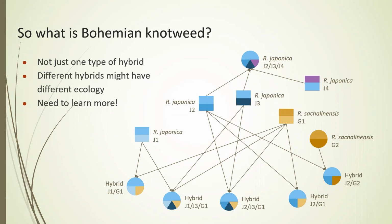Yeah, and I'm going to propose a name here, potentially with our paper that we're writing, and I'm not sure how to tease it apart. It's still in progress, but I love the name piercing knotweed, like the piercing knotweed complex. It both gets rid of the name of any kind of person and implies some threat that is true of the plant. So, okay, let's get into the protocols here.